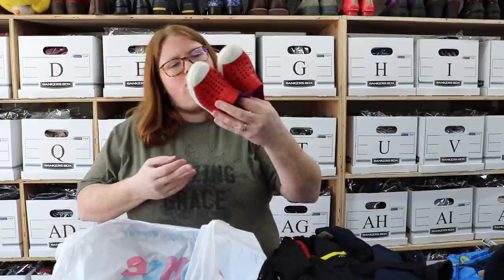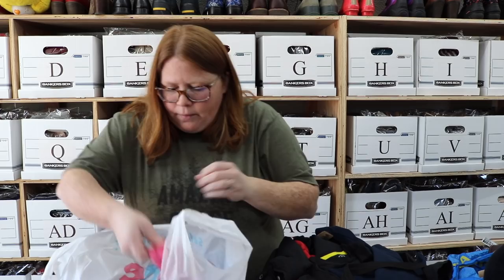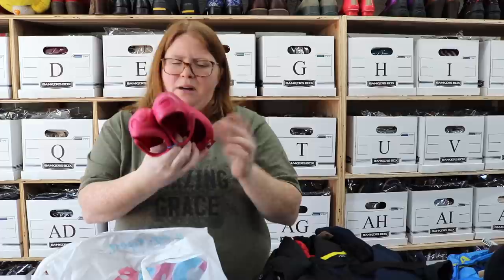Then we got a pair of Native shoes. If you don't know this brand, it's a good kids brand to look out for. These always sell right around $20 to $25. After I throw them in the wash, they're in really good shape — they hardly look worn other than some dirt, which will wash off. So these are going to sell closer to that $25 mark. And we got a pair of Minnie Melissas — these are the cats, pink cats, size toddler 10. They're in pretty good shape, a little dirty. I might wipe them down before I list, but they honestly don't look worn too much at all. These will probably sell around $30 or so.